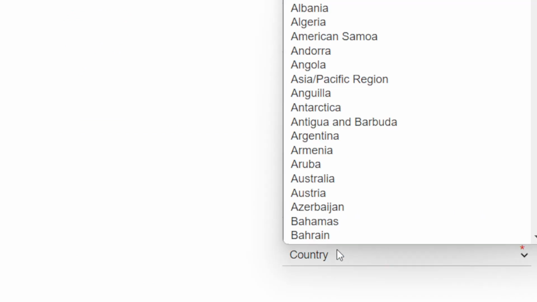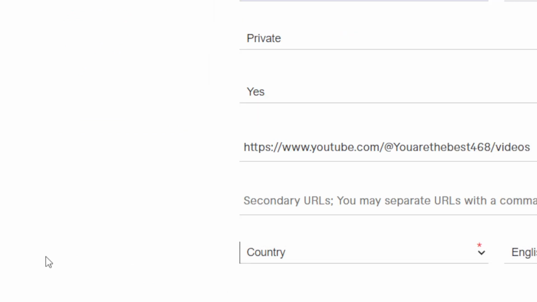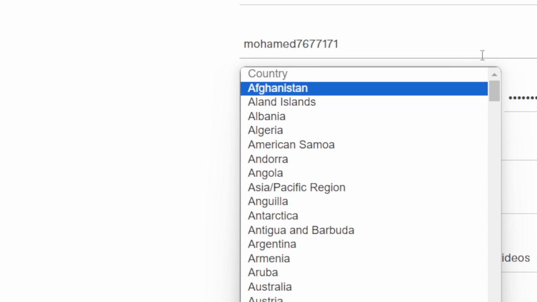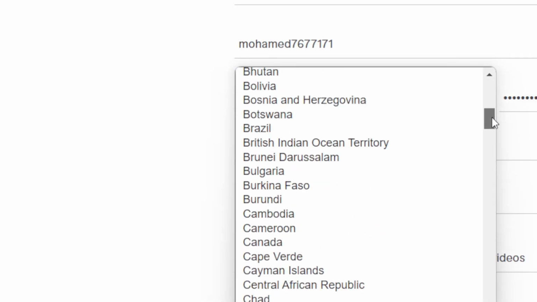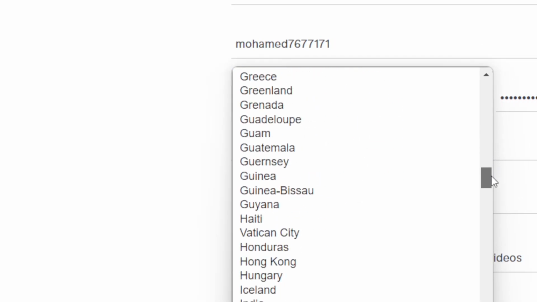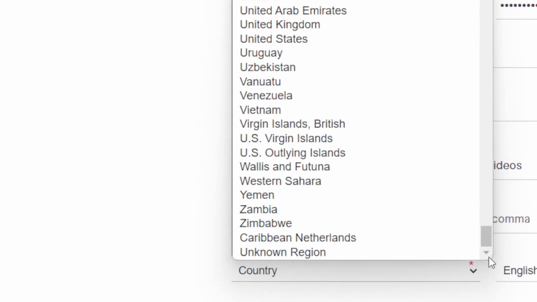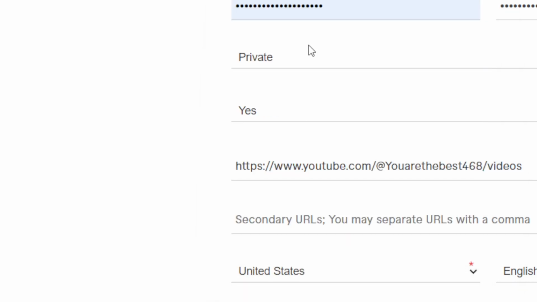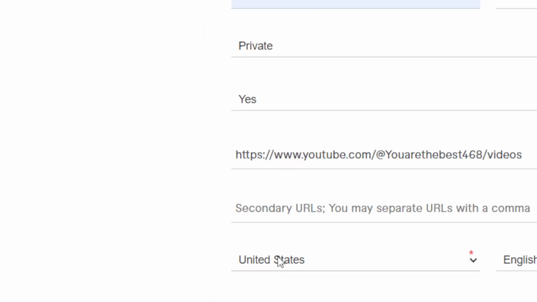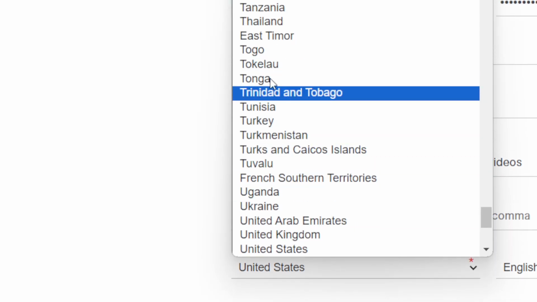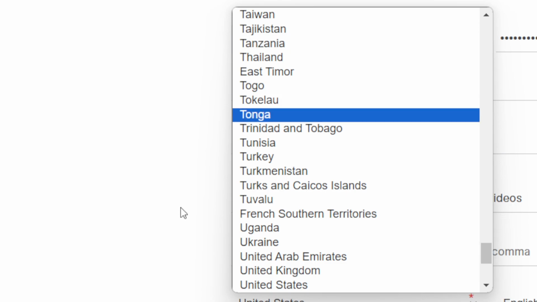And the country you want to select the country that you are targeting. So if you are targeting, for example, United States, you need to go with United States. If you are targeting people from Morocco or Europe countries, you need to select here France or Belgium or whatever.